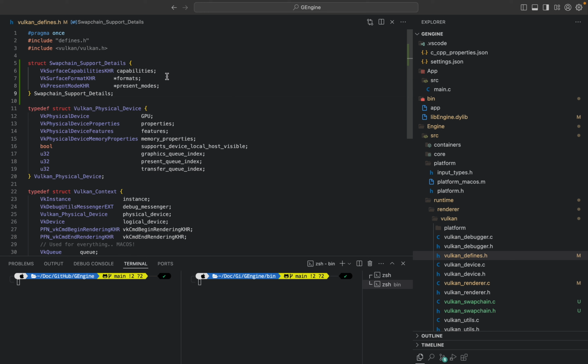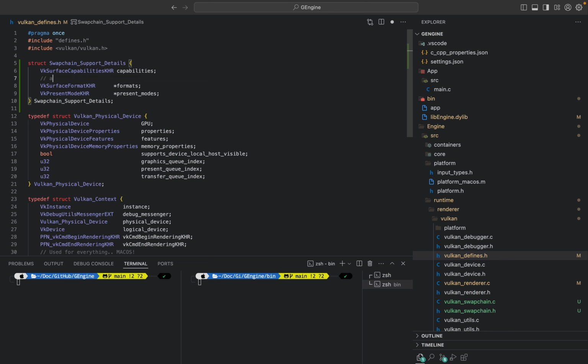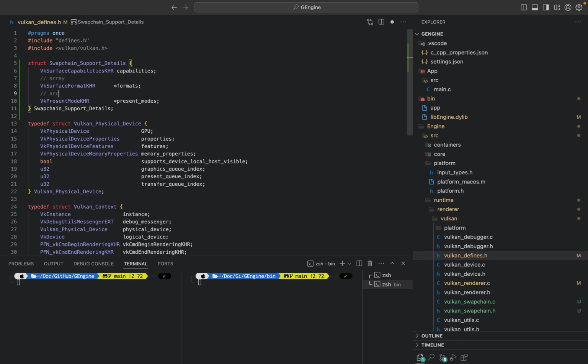So then we have, just in case this is not clear, this will be an array, and this will be an array. Now I could have indicated this by using a double pointer like this, but I don't want to, based on the way that I do things. So yeah, this is the way I'm gonna do it. I just know that it's an array because it has a plural at the end. So that's it. All right.